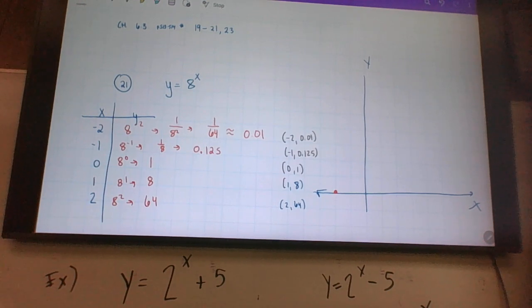0.01 is so close to 0. I'm uncomfortable not putting it at 0, but it's not 0, so I'm just going to put it right above 0. Look at the dot. Is it right on the line? No, it's a bit above it, because it's not exactly 0. It'll never be exactly 0. Mathematically, it's not possible. Don't put it right on the x-axis, put it right above it.